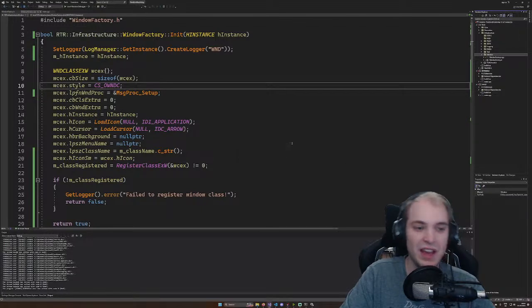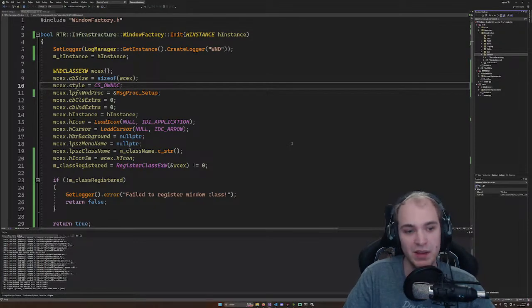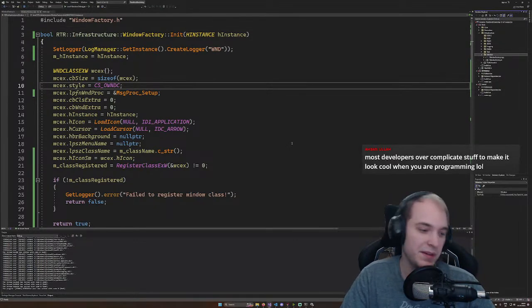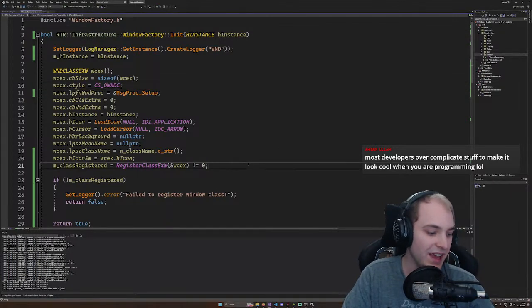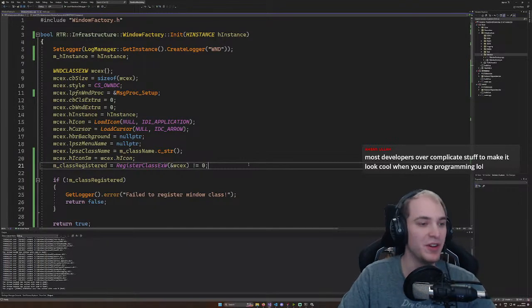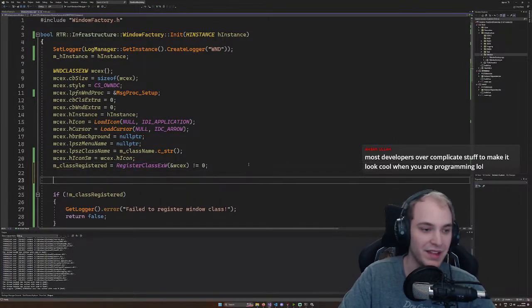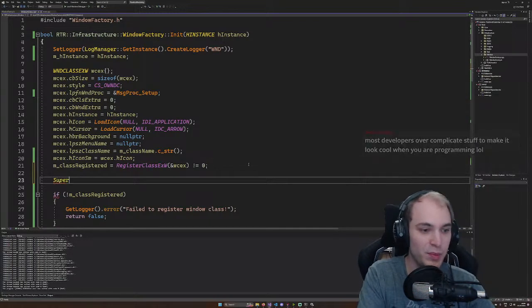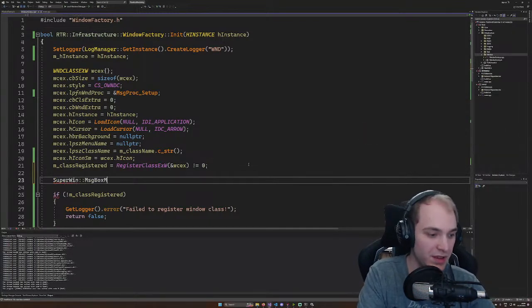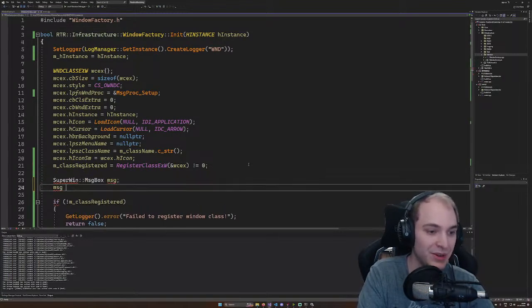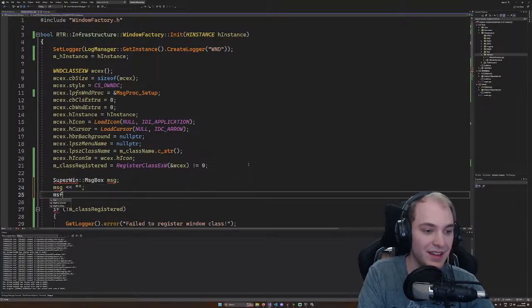I mean, yeah, I've done that previously as well, trying to make things really, really fancy and really, really cool. But most of the time it's also slowing down the code. I think I've once written a whole class abstraction for a message box on Windows, and you could do something like super win message box MSG, and then you could write in text, and you needed to shift in the icon setup. Yes, of course it's fancy, but yeah.